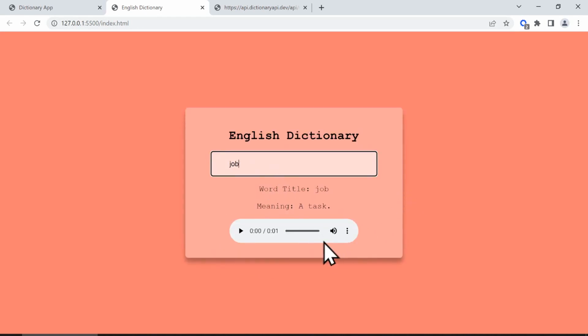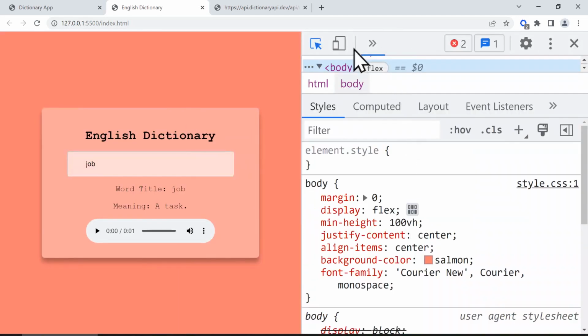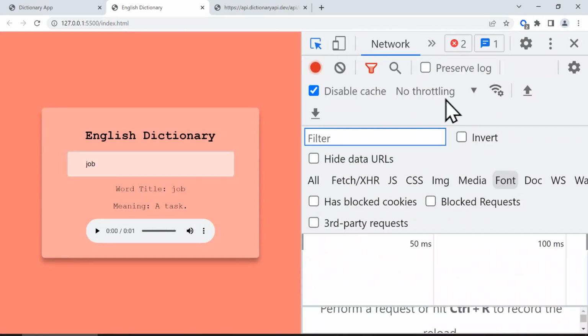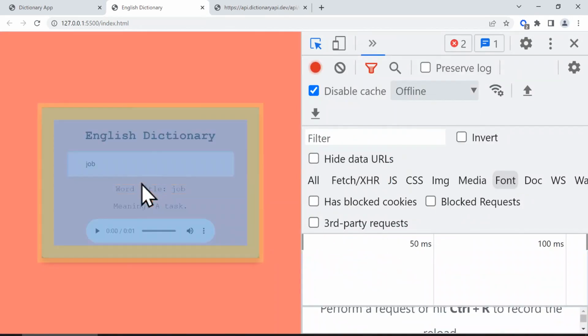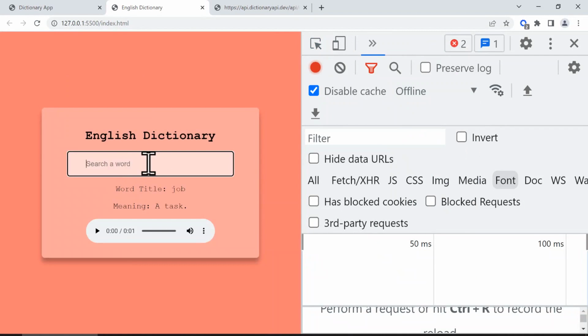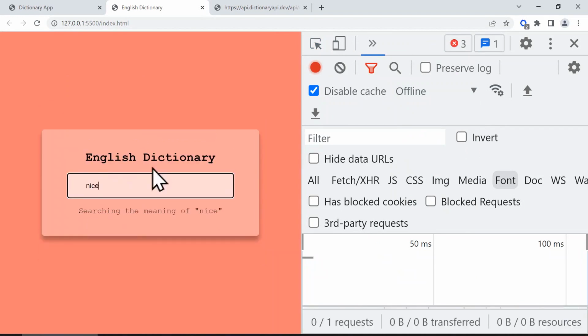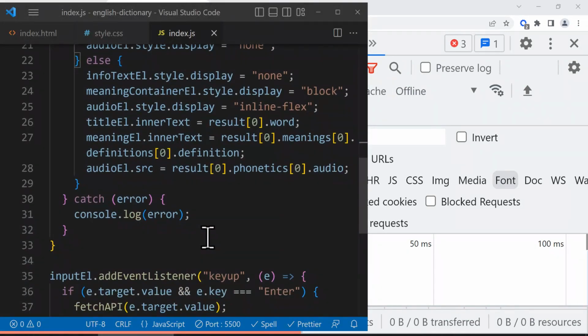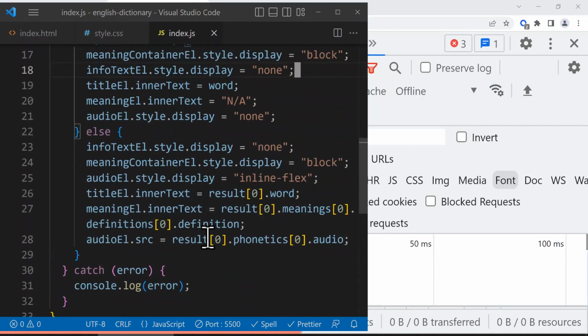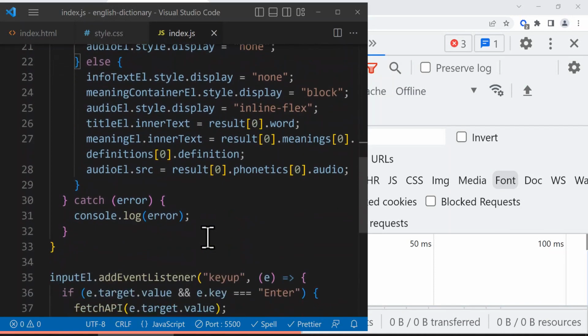So the other thing is when an error happens, we want to handle the error as well. Let's open the dev tools again, and then we go to network. For example, if we are offline and we search for the word nice and press enter, you see we're still searching the meaning of the nice. So we should show the error here instead.